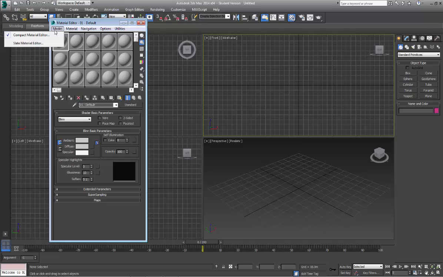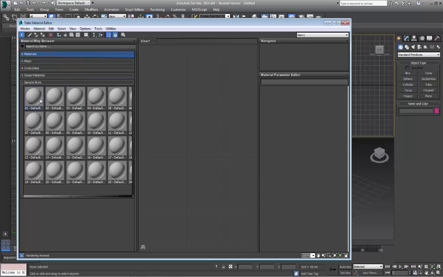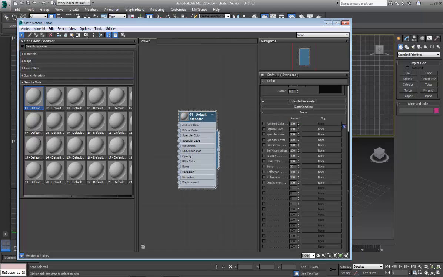Like this. So we're just going to jump back to the slate material editor, just like here, and you'll find if we double click a material, bring it in here, double click on it, and we go down to maps, this is what, if you put in a texture map, this is what DCS uses to create the appearance of objects. And the problem is all these have all got 100, and most of the time you don't need them all, and most of them need to be set to 0.